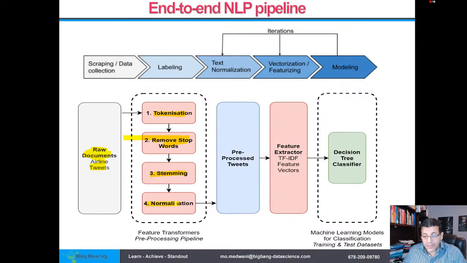Then we normalize. Then after that, we transform into what we call a structured format, where we have rows and columns, through many transformation methods, and the most common one is TF-IDF. Bag of words is another one.